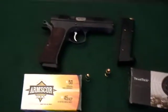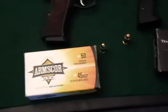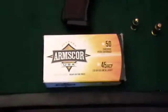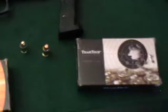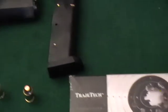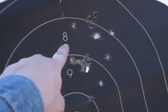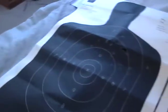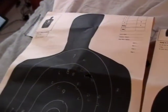So what I did is I warmed up with the Armscor. I did 30 shots of those just to warm up. Then I went right into my test for the Armscor of 20 shots at about 25 feet. And then I did 20 shots of the Trajtech. They don't allow tripods at my range, so I just set my camera on the table. So I aimed for the top 8, just so you could see all or most of the shots. So let's check out my range footage, and we'll go back to these targets.